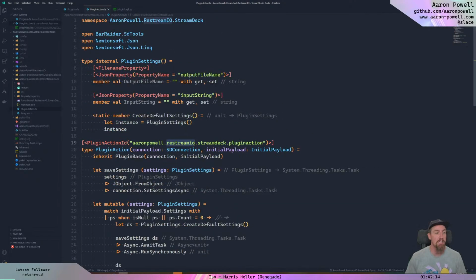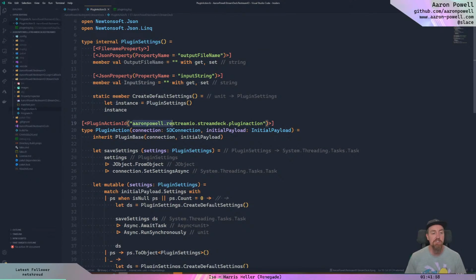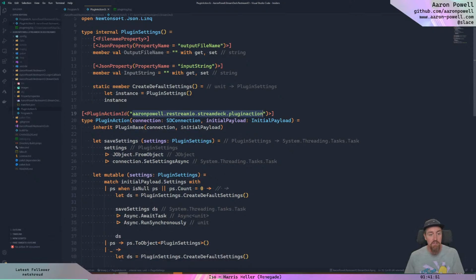So what's happening is we have plugin settings. This is the thing that's getting exposed up to the action here. So these are the settings for this particular action. It's probably more action settings than plugin settings, but we'll come back to that. This is the ID of that action. So this is how Stream Deck knows that this chunk of code here is associated with that button on the Stream Deck. And I think this is the message that comes over the WebSocket. I haven't dived into the socket itself and had a look at the messages that are coming back and forth.